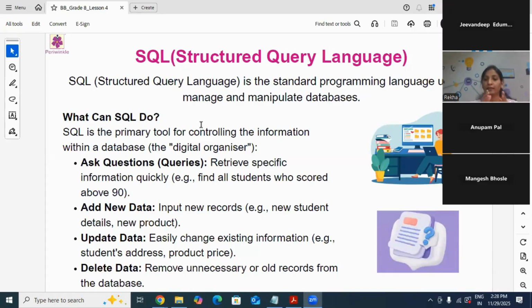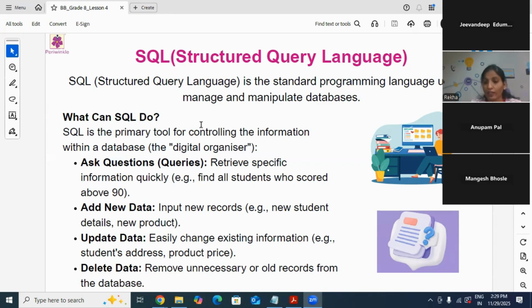Like the database, you have to create it first, and then once you create that database, you can change it. We'll see the examples when we actually do it. You will have all the control on that database with the help of this language. Like you can retrieve specific information quickly. For example, find all students who scored above 90.